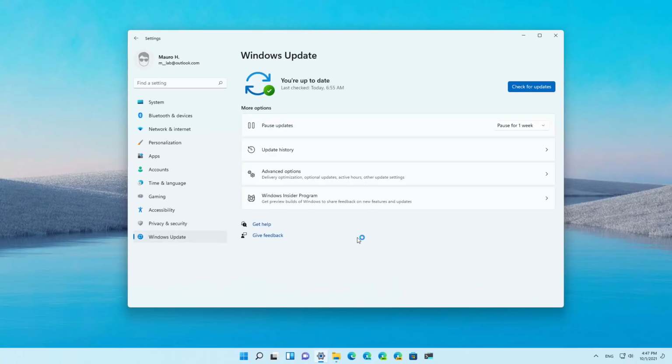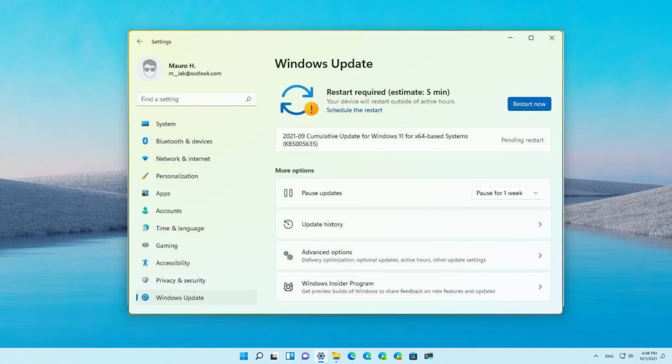Finally, Windows Update gets its own section, and the page now includes a colorful icon and improvements to better communicate the status of updates. Also in this section, that's where you'll find the settings to view the update history, access the advanced options, and enroll the computer in the Windows Insider program. In addition, when a new update is ready for your device, the Settings app will now inform you how long that update is going to take to apply.